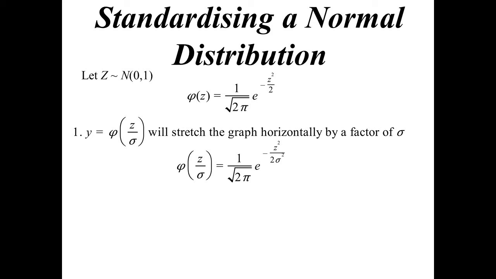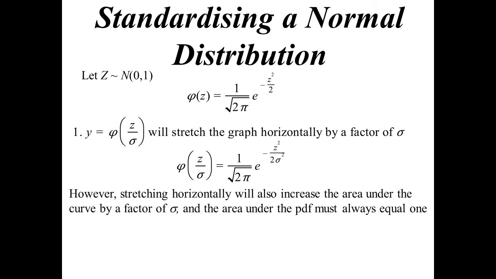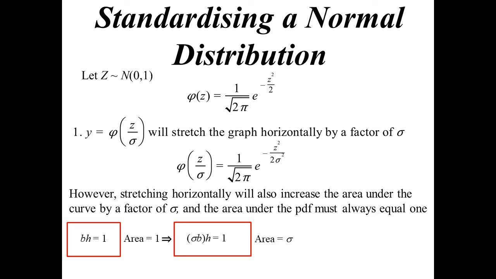But remember, the area under the curve has to remain 1. Now if I stretch the curve, the area under the curve is going to change. Right? So it started off, let's imagine it's a rectangle to make life easier. We'd start off with a rectangle, base times height is equal to 1. So we know the area is 1 and we've got to keep it at 1. But we're now changing it to say, hang on, it's now the deviation times base times height. And we want that to equal 1. But actually, it's now going to equal the standard deviation, because we know b times h is 1.